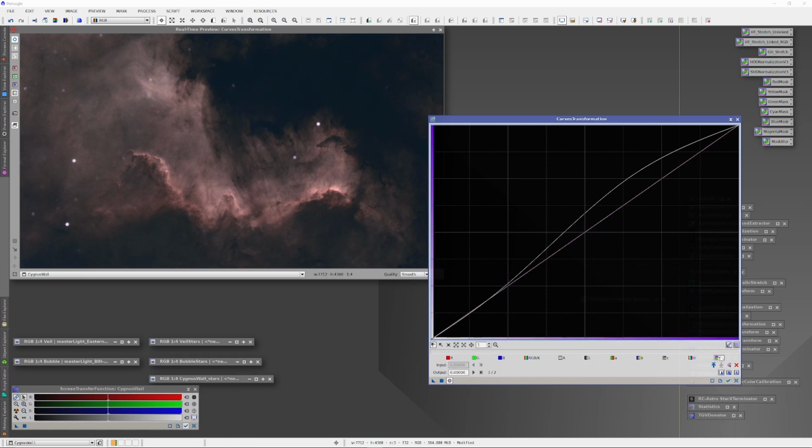And when I'm satisfied with luminosity, I'll go ahead and switch to saturation. Here I'm going to begin by creating a C-curve in the upper 1/3 of the curve, which will enrich the color of the entire nebula and saturate color a bit more in the brighter areas. This will help to add drama to the image.